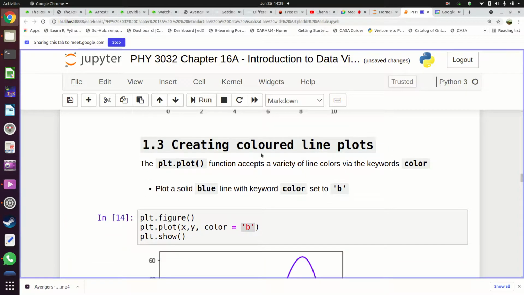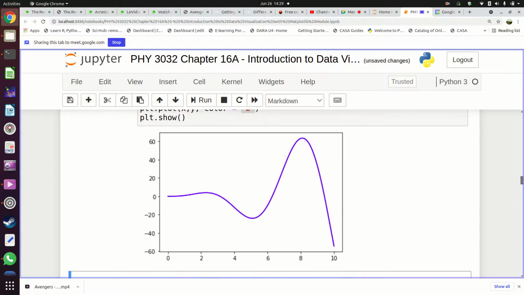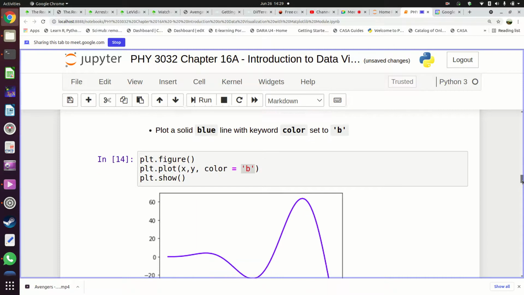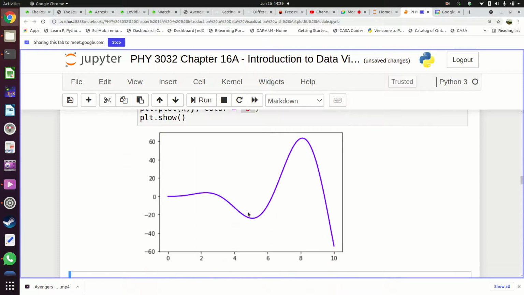So when you do that, this is what you get. You can see the blue which we have and this one, they're a bit different. I think this is gray or something. This is the default one. But you can see if you set it to blue, that's what you get. So the color of the graph changes like that. So that is if you want a graph with a blue color.